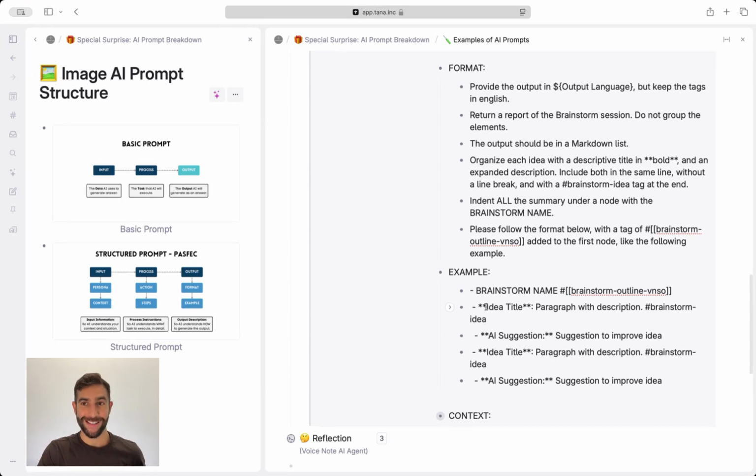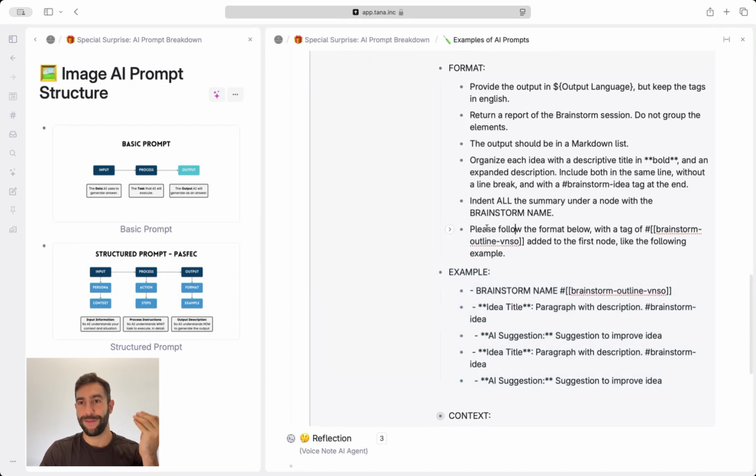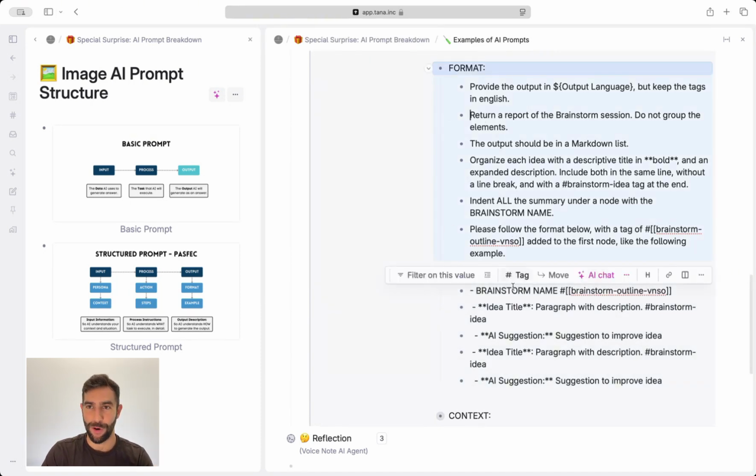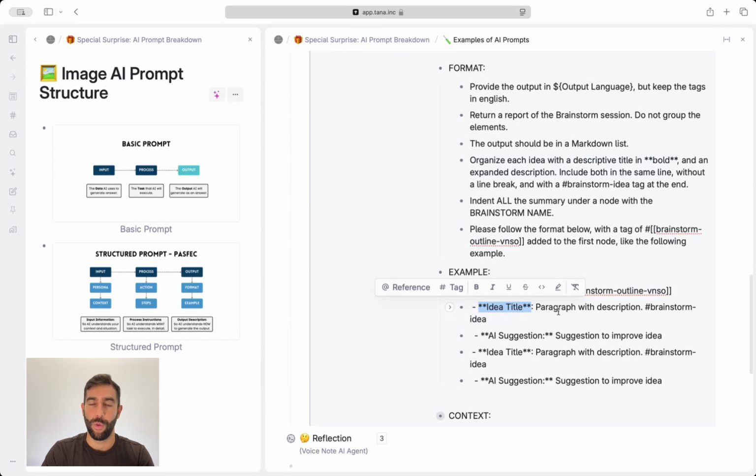So here inside this single idea, I am explaining and showing visually what I have described here in the format. So let's see. Organize each idea with a descriptive title in bold. So if we look here, you will see that there is the idea title with the two asterisks representing the bold.